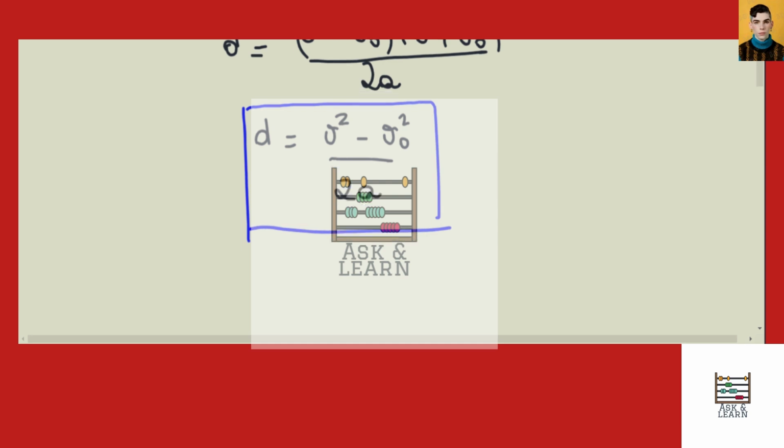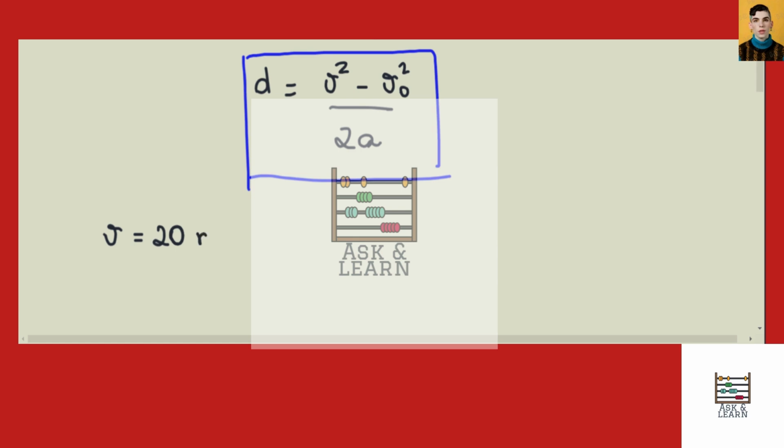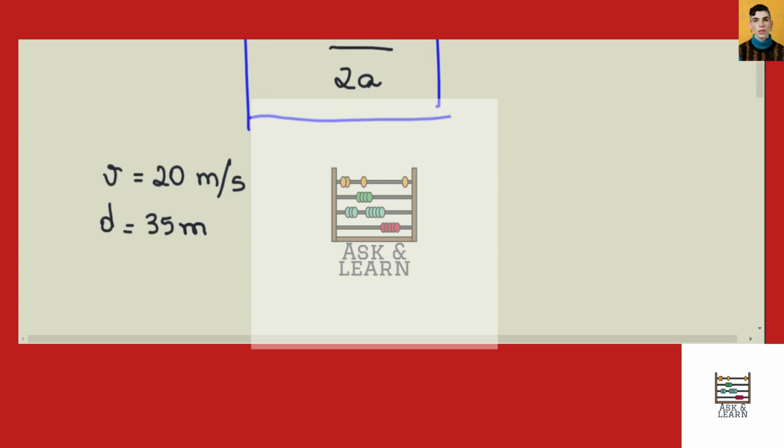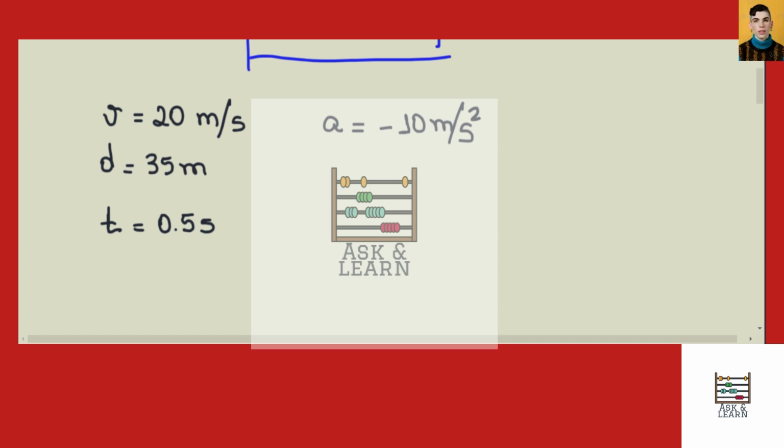So suppose that you're driving at night at a speed of 20 meters per second, and you see a deer that's located 35 meters away from you, and your reaction time, that is the time that it takes for you to step on the brakes, is 0.5 seconds, and the maximum deceleration of the car is 10 meters per second squared. So the minimum acceleration is minus 10 meters per second squared. Okay, and in question A, we have to find out what is the distance between you and the deer when you stop the car.